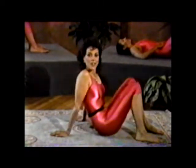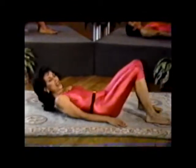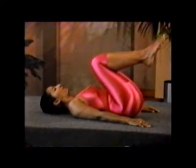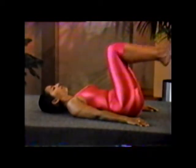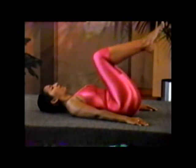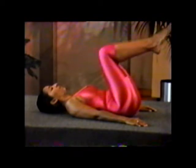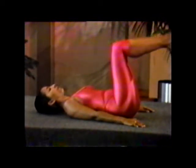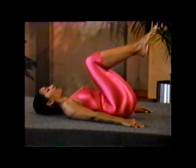All right, now your hands are going to be at your side, and we're on our back again. Simply bring the knees to the chest, pulling them in. So we pull and release. Good. Inhale, exhale, bring the knees to the chest. Exhale to release. Just a few inches on the release. Try to keep your calves approximately parallel to the floor. Let's do 8 of these together.